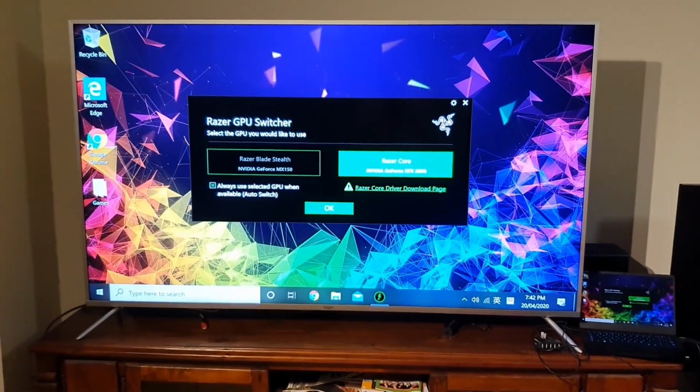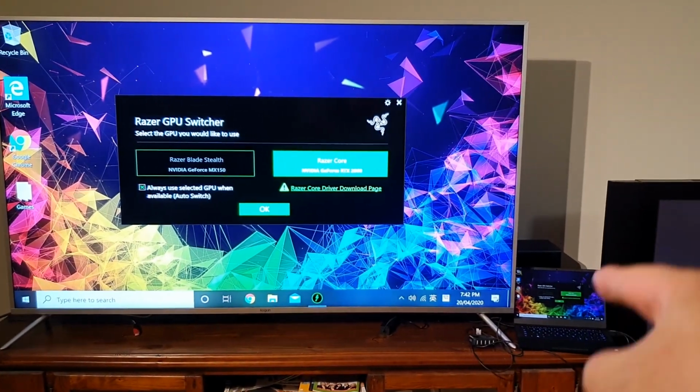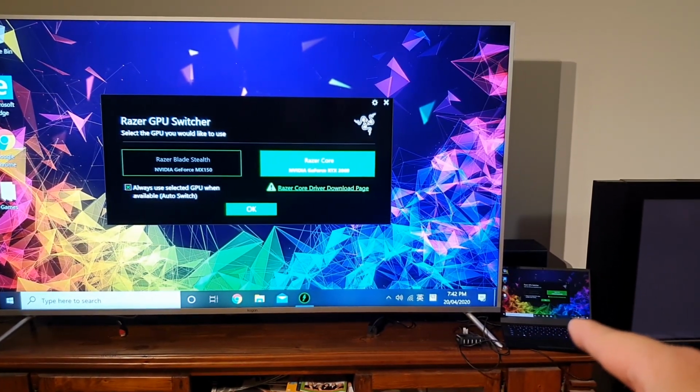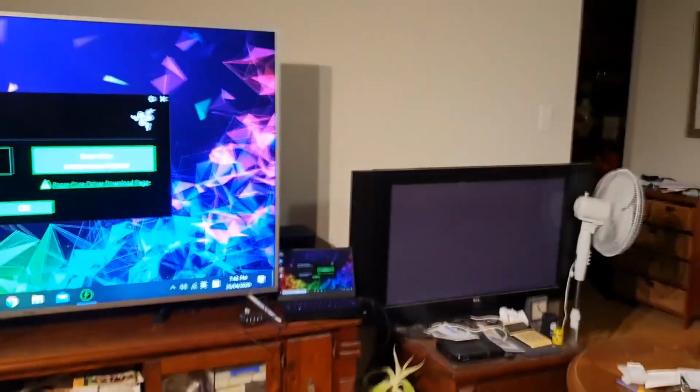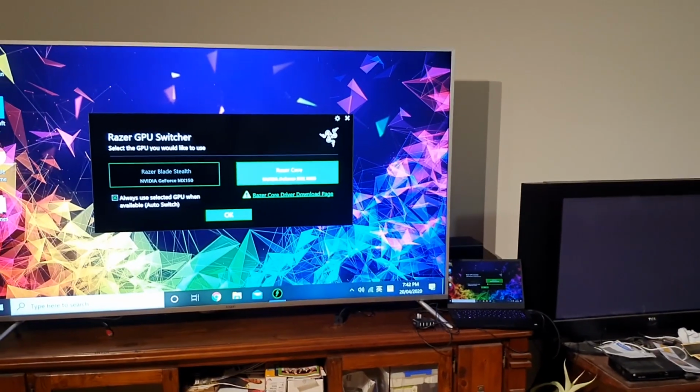Sorry, connected to my monitor, 75-inch. And look, that's a 13-inch there. That little monitor is 13-inch. That monitor there is 50-inch. And this is 75. Okay, so that's how huge it is.